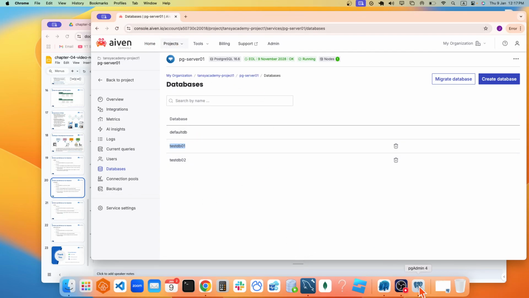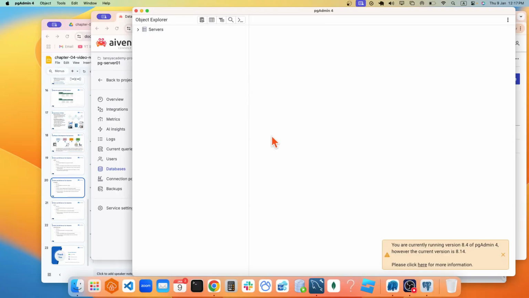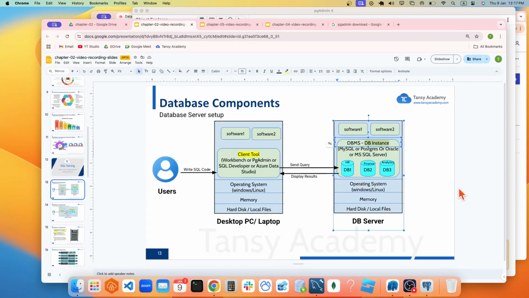You have to use a pgadmin client tool to connect to this server, the cloud provider server, and then from here you can create tables and you can look at your data. Okay, so we are done with this particular setup. We created a Postgres DB instance on the cloud provider. Now, as I have already installed pgadmin, this is done.